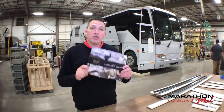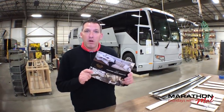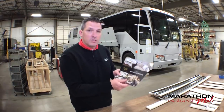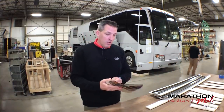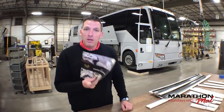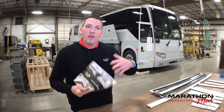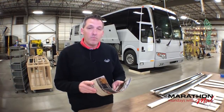One thing I'm going to show you today are the floor plans. This is the new floor plan brochure the Marathon marketing team — Mickey Markovich and Pete Sutton, along with Sarah and Adam — put together. It's a great brochure. We're going to really look at it in coming episodes because the floor plan brochure really shows how versatile the Prevost chassis can be.